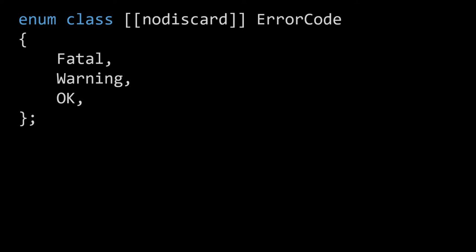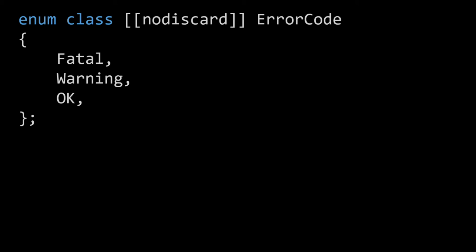The first use case of nodiscard, as I mentioned at the beginning of this video, is that it marks a return value as being important, something you want to reference, something you most likely want to check. So not only does it disambiguate what a function call is actually doing, thus allowing you to use that function call correctly, it also specifies that the return value is important. What's more important than an error code generated from a function?